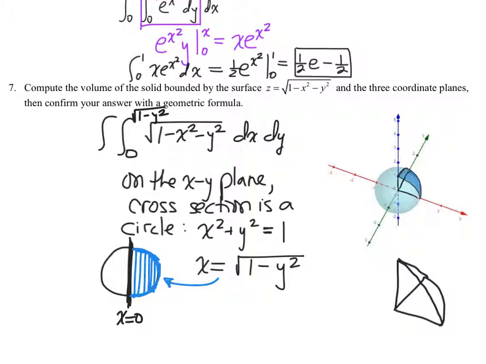So for the y's, since I only want a quarter of this circle, I'm going to start my y's here, y equals 0, and then I can go up to y equals 1. So that's going to collect all these values. All right, so from 0 to 1, while also naturally being contained within the curve.